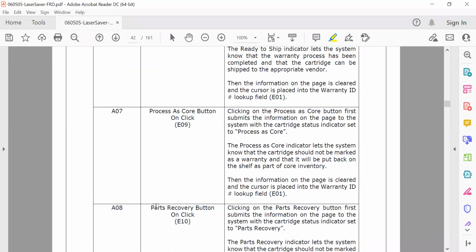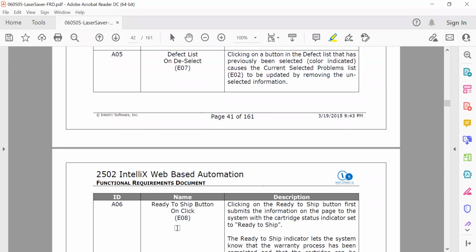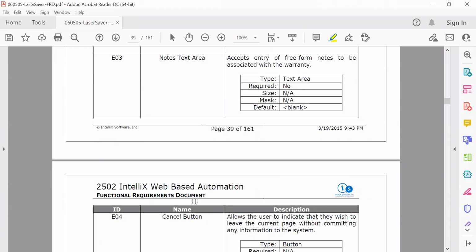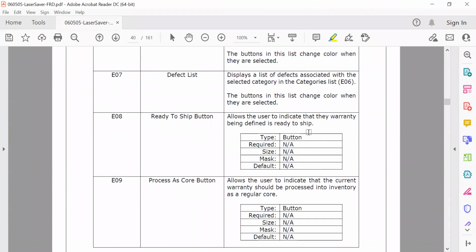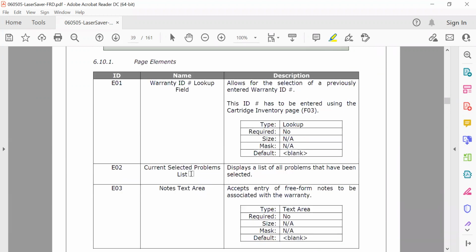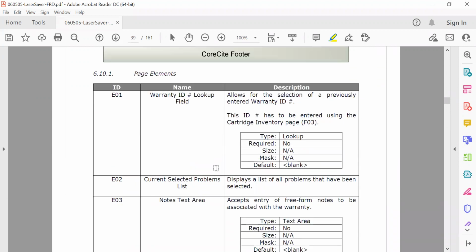So in the elements, yeah, EO8. In the required field, it says not applicable. EO8, you are saying, okay? Yes. Because it's a button, right? So it's not required, so they don't have to take that action. It's a button, so a button does not have required or not required. That's the reason it says not applicable here. But if it's a data entry field, a data entry element, that means they have to enter something over there.